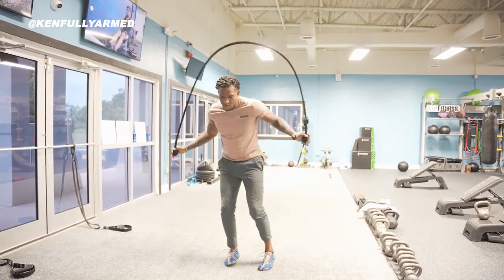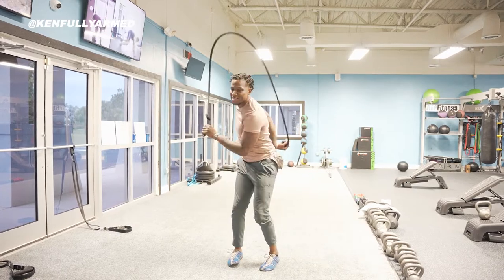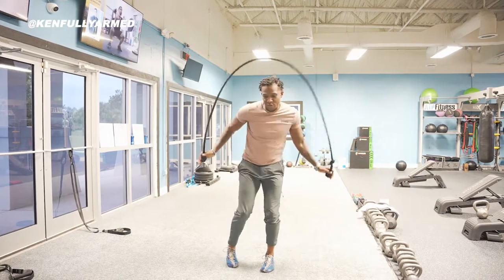Let's do it, y'all. Right now, I'm getting the underhand pattern going. This is my underhand, what I call an underhand sneak. And I'm just keeping that flow going left to right as I roll that rope.